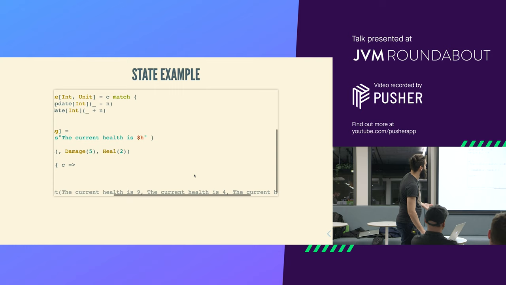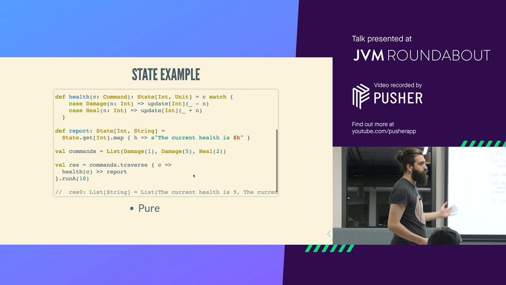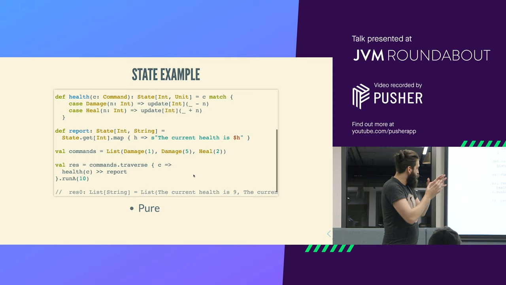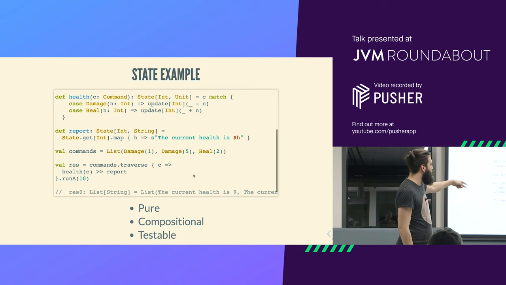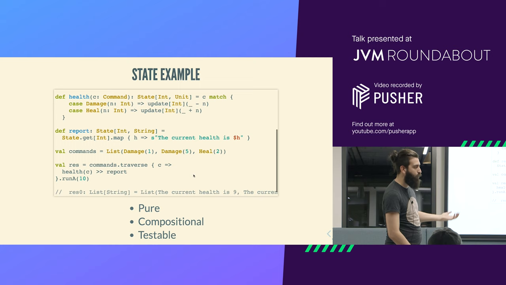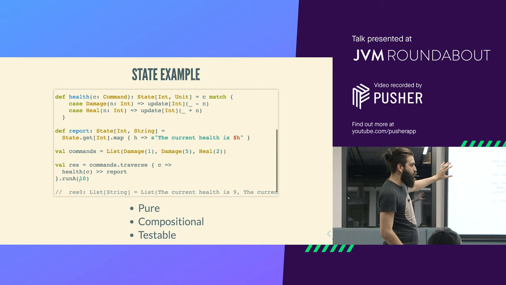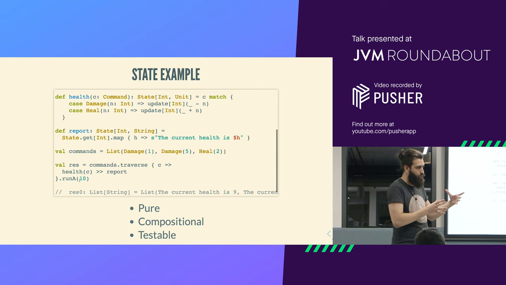What are the nice things about this? The result is pure - you can do the replacement, and at the end of the day it's just function composition on immutable data types, so nothing breaks referential transparency. Second, it's compositional - I'm just building bigger programs from smaller ones. And finally, it's testable. If you want to test with a different initial state - like zero, or starting at 45 - you just pass a different initial value, because what you want to test is just the transformation. Compared with real mutable state, you have to set up mocks to get things into the initial state you want to test.